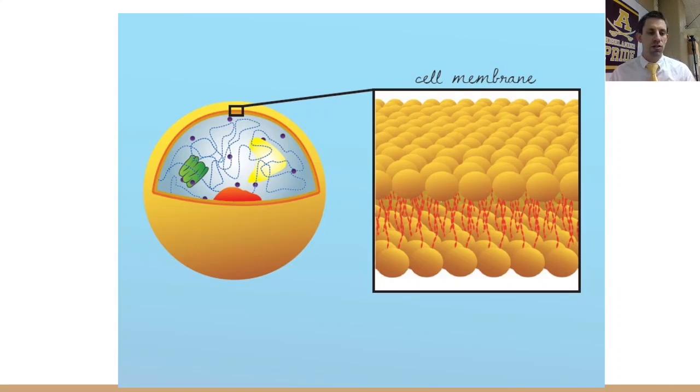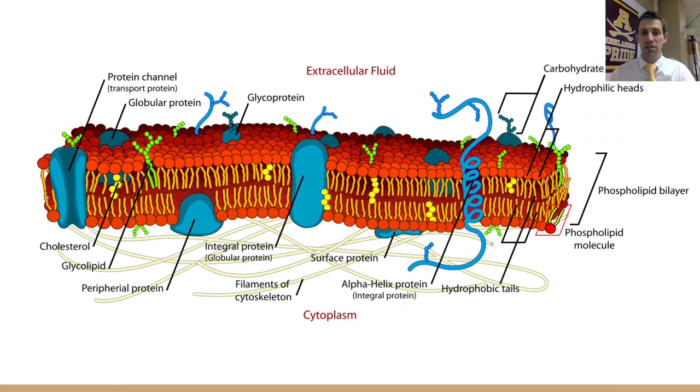And really, our cell membranes are used for three things. The first of which is that they're used as a barrier. They're there to keep the outside stuff out and the inside stuff in for a cell. They're also used as a way to move materials in and out of a cell so that the cell can maintain homeostasis. And then finally, they can be used as a way to identify the type of cell by the things that they have on the outside of them called antigens.